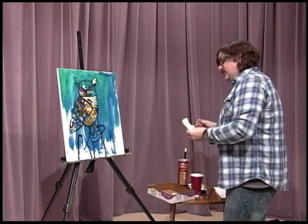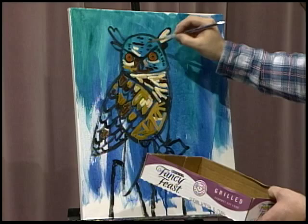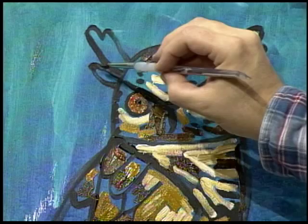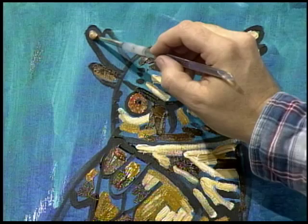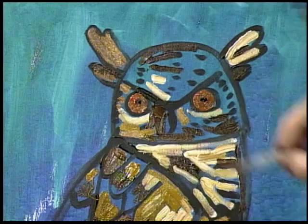So if you get a chance, look up in the library, Matisse, see if you can find a book if you don't know of any of his paintings. He was wonderful at using color. But lots of artists use these color relationships, that's what we call them, to make their pictures more interesting. And one of the things that you learn when you go to school to study art is that color is a part of science and it's a part of art. So it can be kind of tricky to learn all the different ways to mix colors and what effects they can have in your work. But it pays off to study those kind of things, because then it helps you make a more exciting picture.